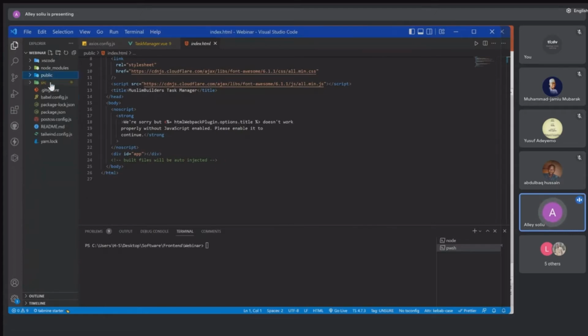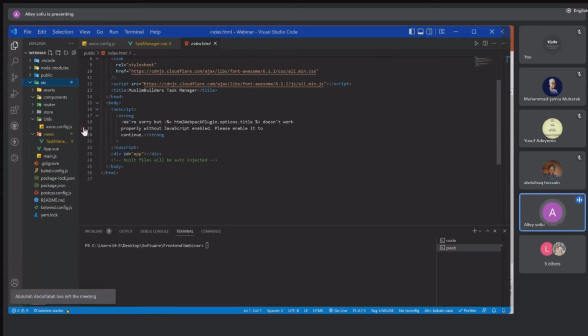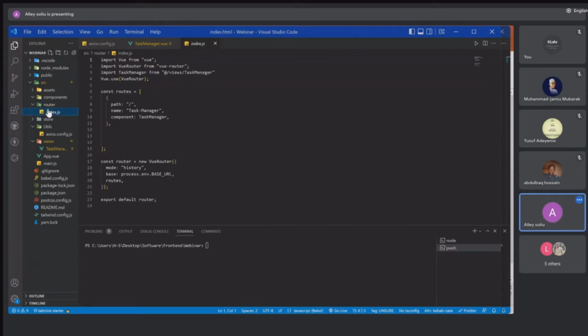Today is not the day we'll be talking about bundlers, but there are JavaScript bundlers that help us bundle our code. In our src, we have our components, we have our router, and other things that might be user defined, maybe what you need. So today, let me quickly go to the router file, as I said the other time. In our router now, I need my page that will be at the root of my application, which is where we have our slash.